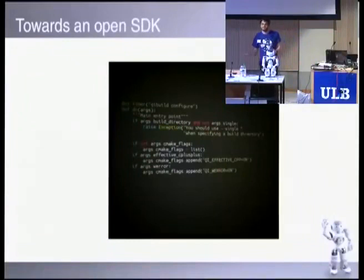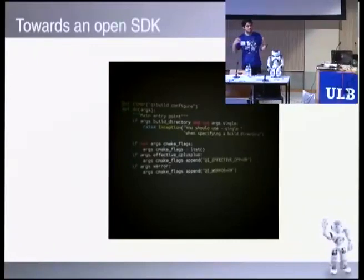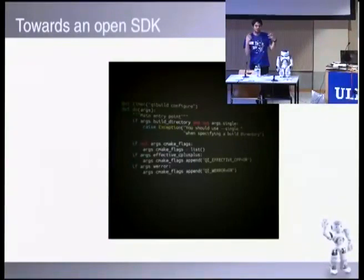So next, I'm going to say a few words about what is going on in the future. So right now, the parts that are open source in the robot are the distribution, of course, everything. Every time we use a GPL library, we give you access to the patch we've made, and also even the Git project. So for instance, there is our fork of the kernel on GitHub if you want to check it out.